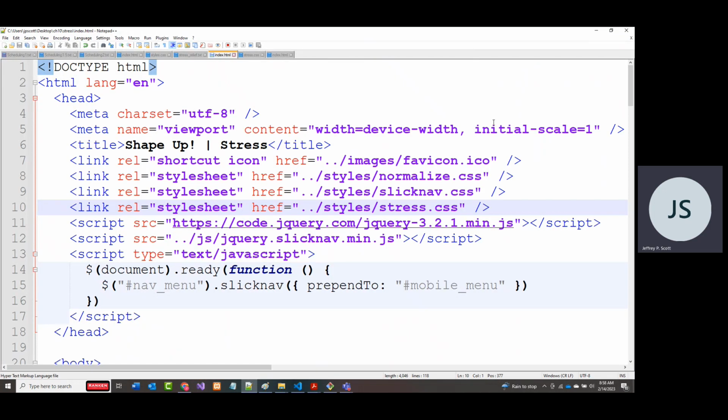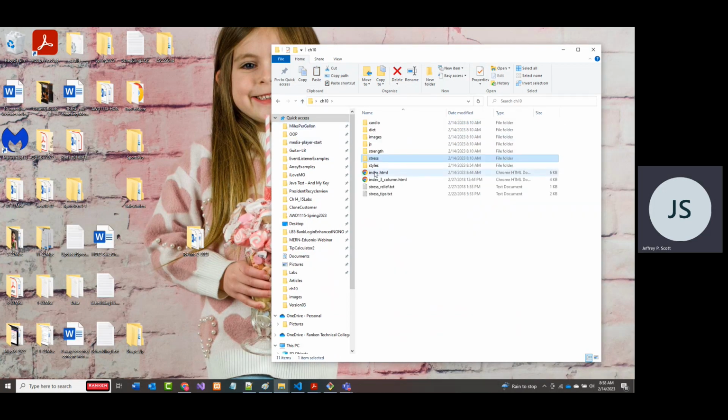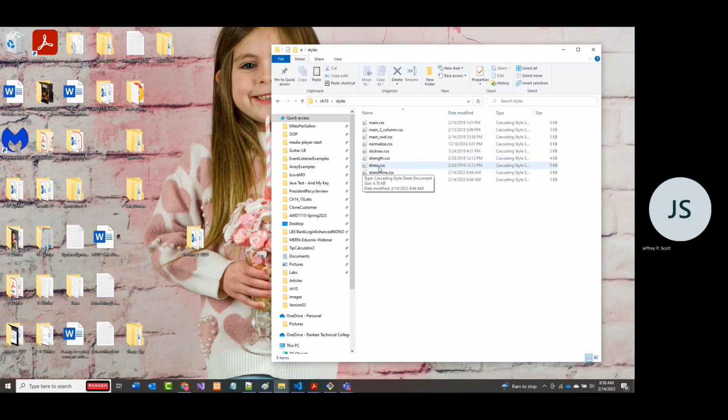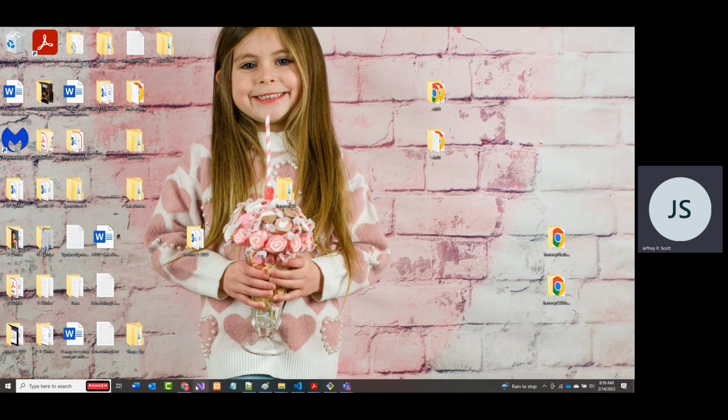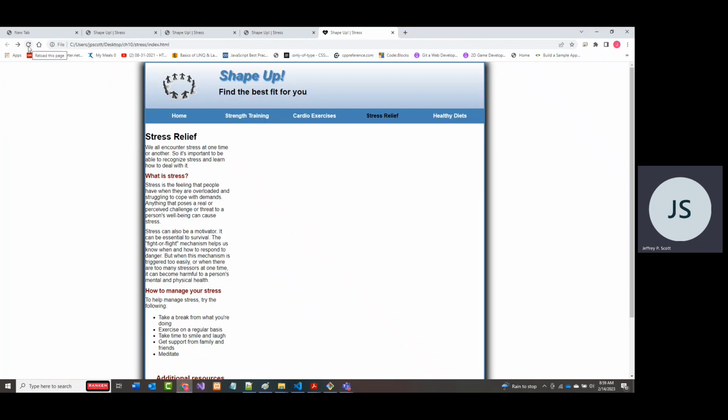First thing I'm going to do here is grab their copy of the CSS and change the name of that to book because I want to use my copy. So I'm going to make that book where it says mine. I don't need this one that says old, but the one that says mine, I'm going to change that to just stress.css. There we go. So now it's using my copy. All right. So let's see if that made it better, worse, or didn't change it a bit. Doesn't look like it changed anything.